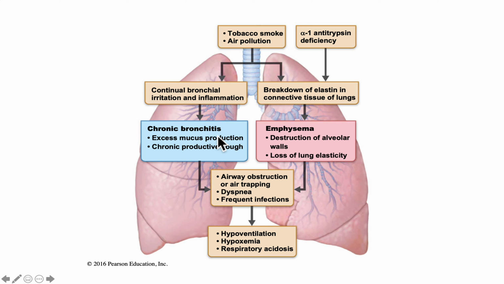because all this mucus is just kind of sitting over there, it's blocking the airway. So again, that's your airway obstruction. The air is getting trapped. You have difficulty breathing, you end up getting infections quite frequently, and so what do you end up doing? You hypoventilate, you end up having hypoxemia, and also this could lead to respiratory acidosis.